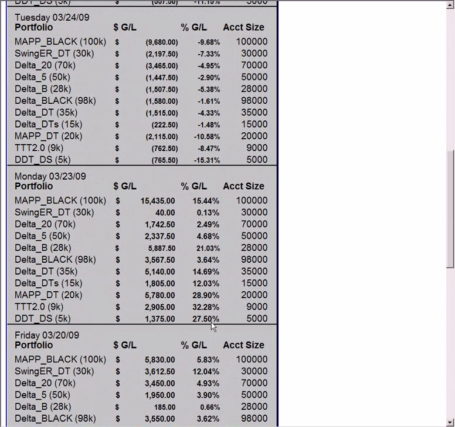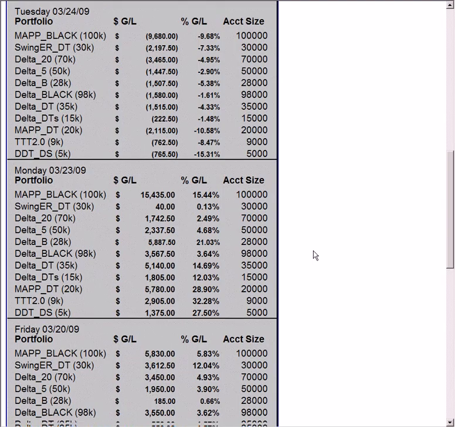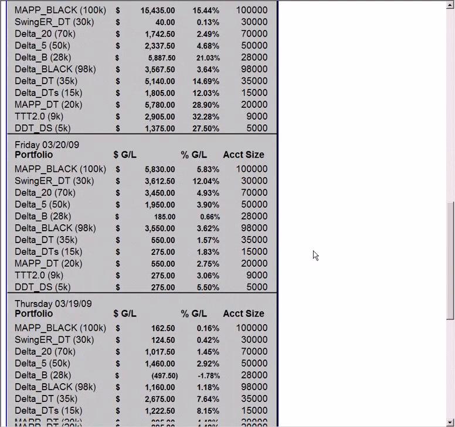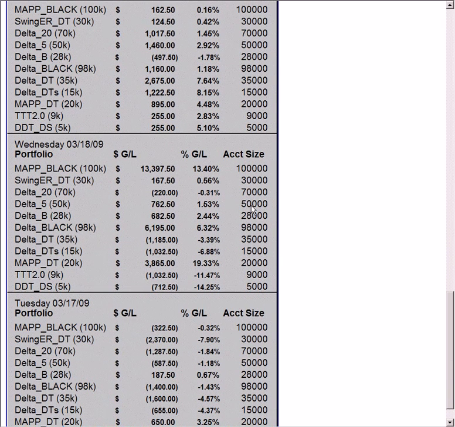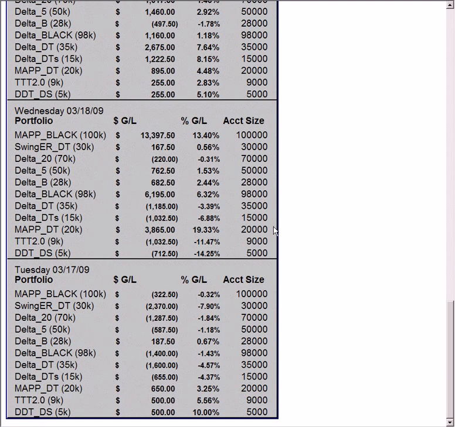I believe that was the big trend day, up 30%, 32% for our triple threat trader, up about 30% for our key day traders, the MAP DT, and of course the venerable Matt Black still posting impressive, almost aggressive gains of 15.44%. Last Friday, we ended up with a gain of about 6%. Again, Swinger DT putting up nice gains on that day. So that's where we've been, essentially putting up some nice winners.